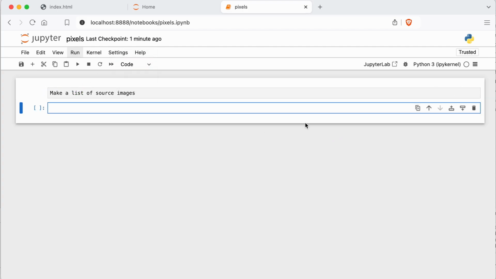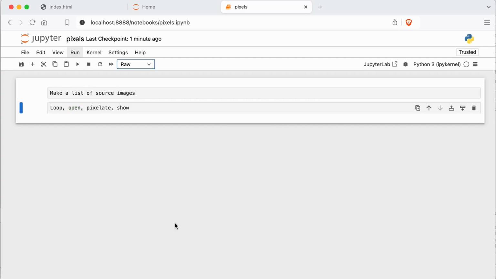After we've done that, we loop through the images, we open them, we change the pixels, and we show them on the screen. So loop, open, make pixelate, and show the images.